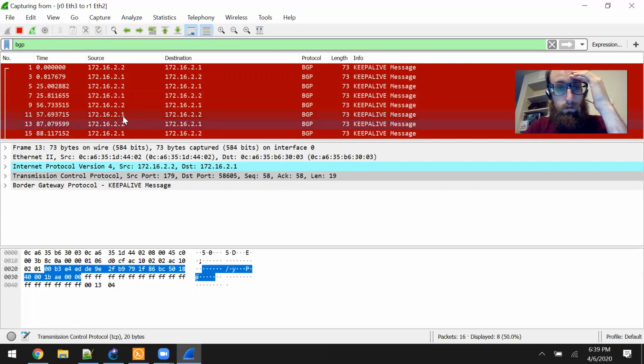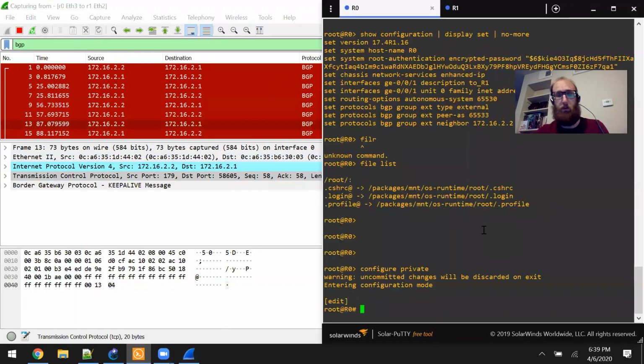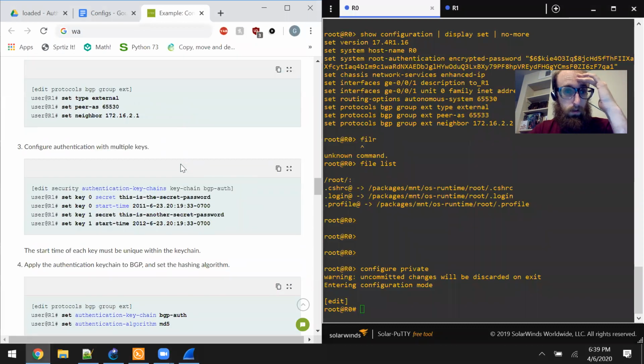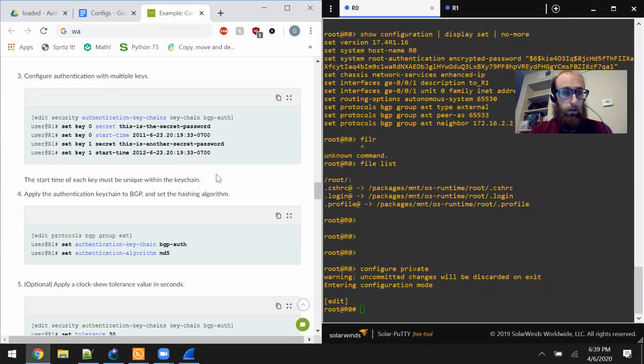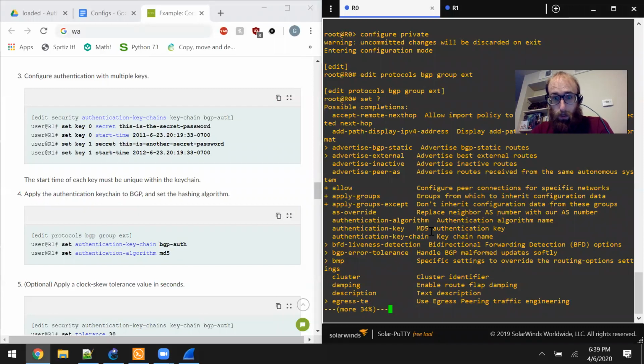Yeah, all right, let's go ahead and add those configs and hopefully get to see the BGP neighborship drop. So I actually am, I think, going to need to use the configuration as a guideline here. So let's skip the commands for now, and let's just go straight to the BGP section and see if we can just enable authentication without using a keychain.